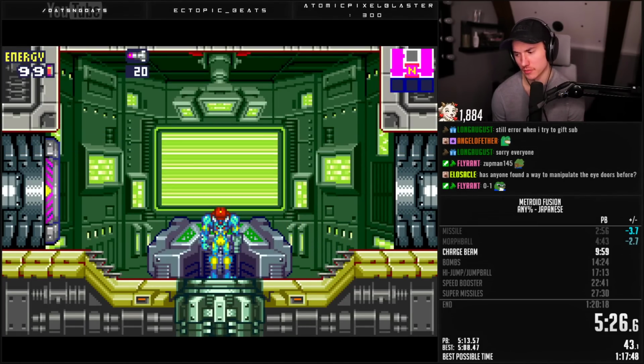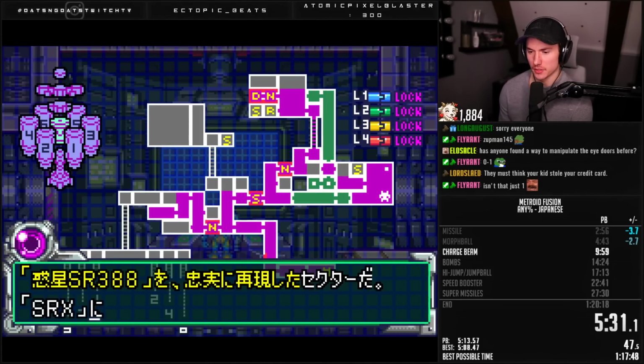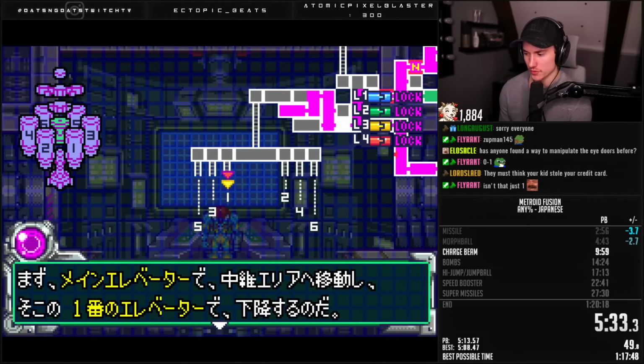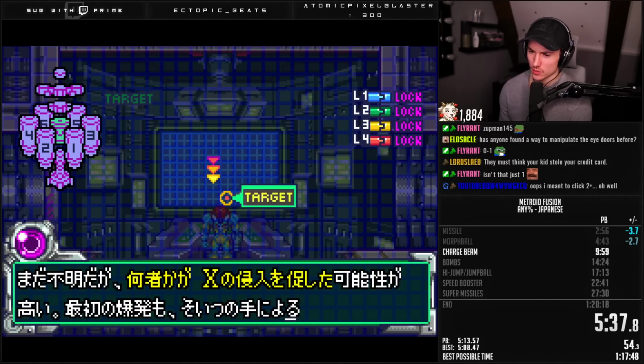No, I don't think there is a way. It's a bunch of 50-50s, and I think if you get four eye doors, or four laser doors, the fifth is always an eye door? I'm not sure.